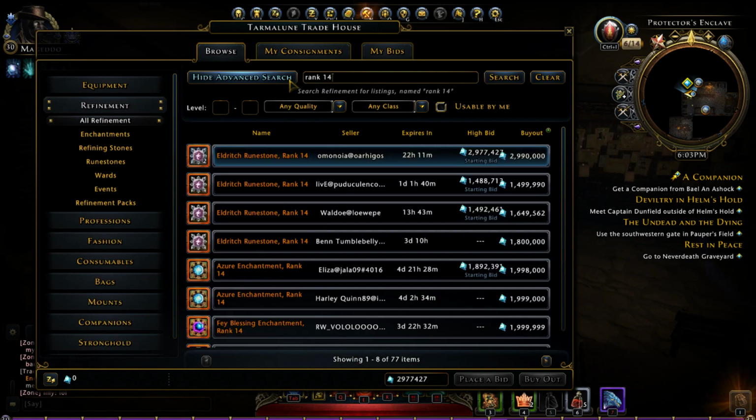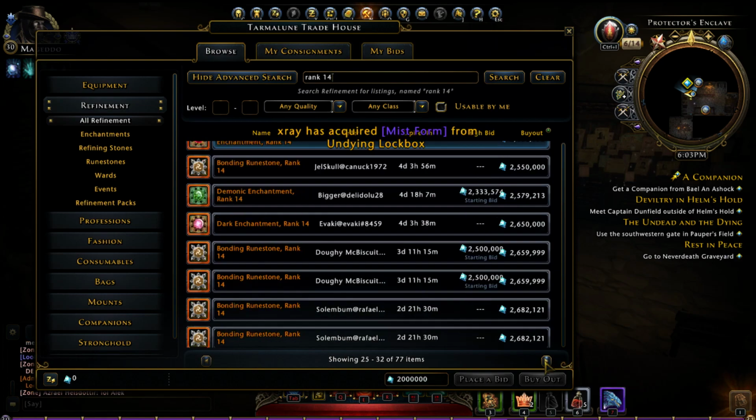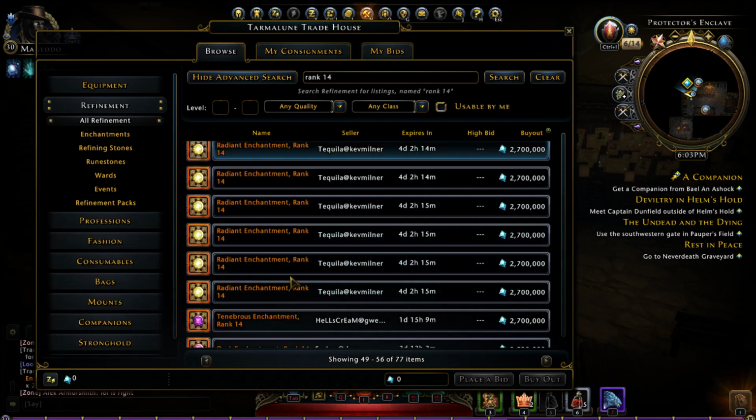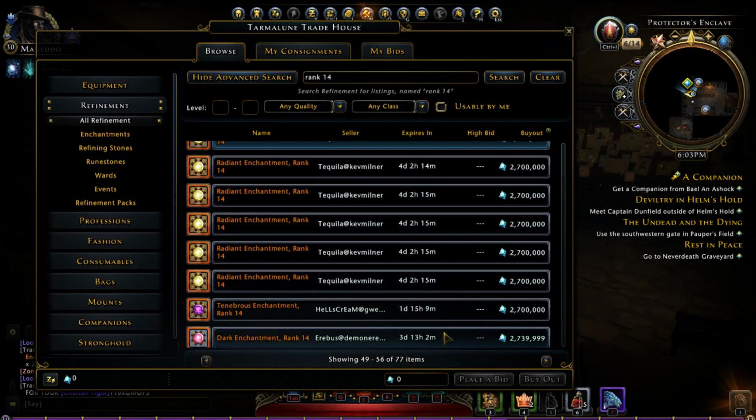So I waited for the event to, of course, end, and lo and behold, it was looking like, what can I put? All these rank 14 radiants. There was tons of them on there. You know, in this case, it's all by the same person. But you can't tweak the value of it if you want to. I mean, you could undercut this guy.